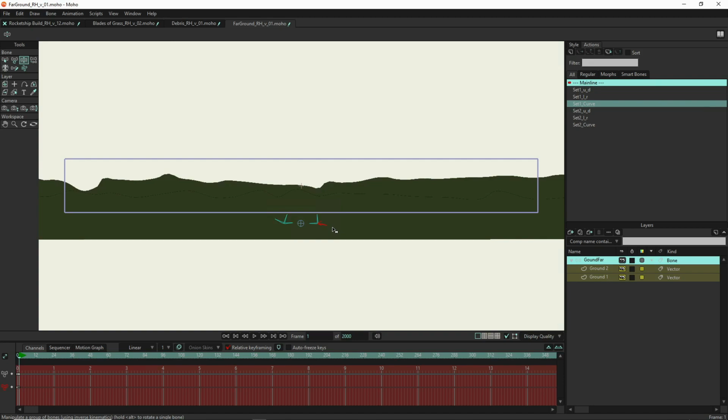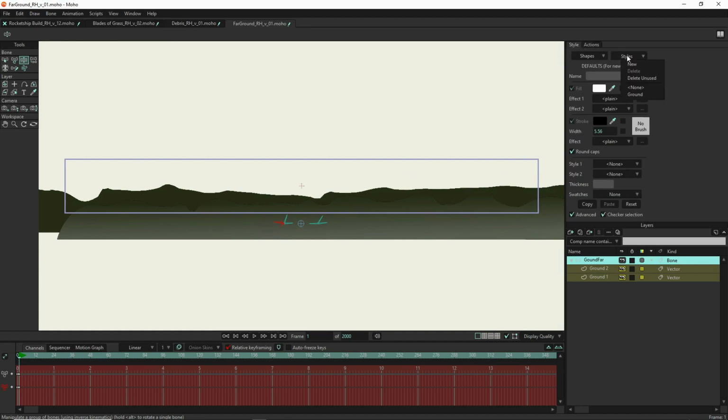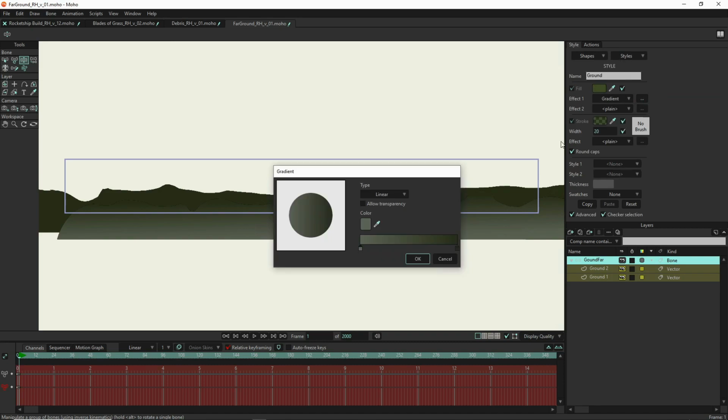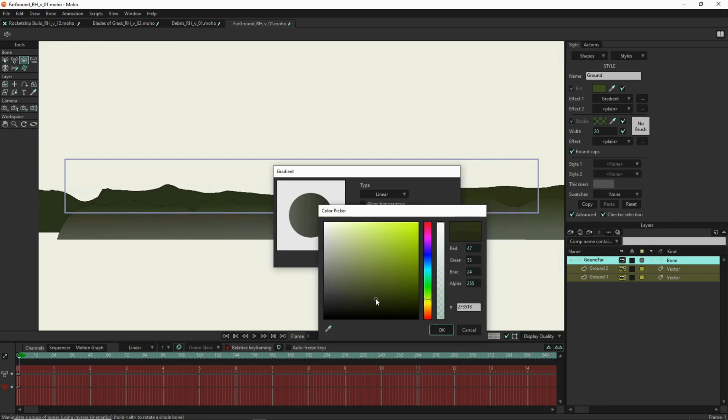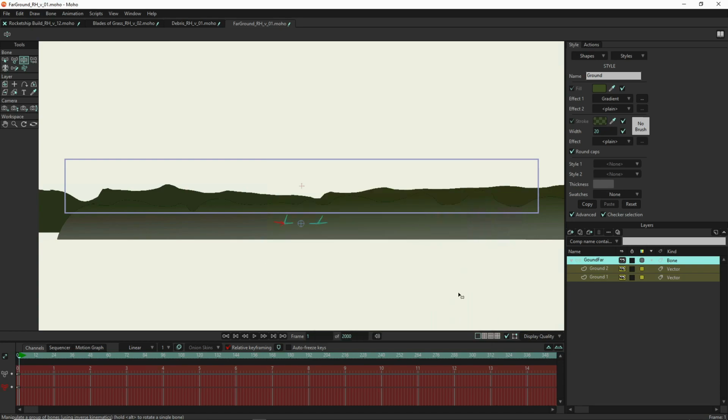So a lot of variants just right there. Create any background. You can go in and change the style color. So if we go into style and go to the ground color, it's a gradient, so you'd have to come into here and change it. So we can come into gradient, pull up that background color, and go, oh, let's make it a little lighter, and there we go. So now we've got a bit more background.